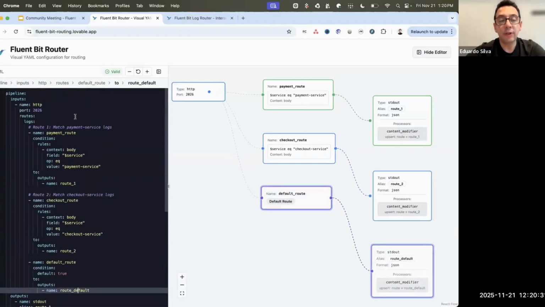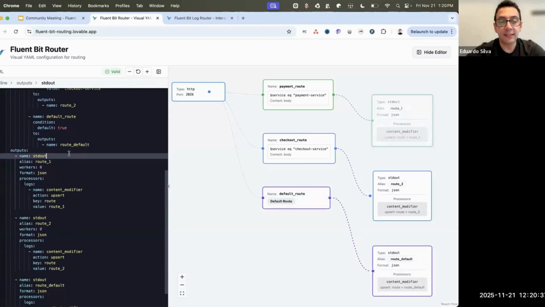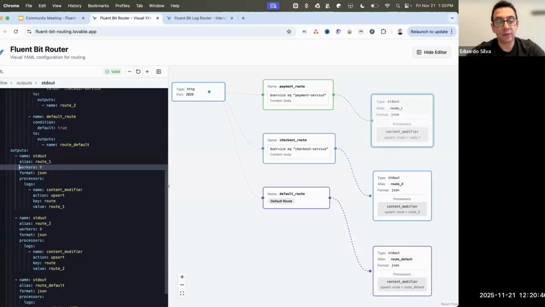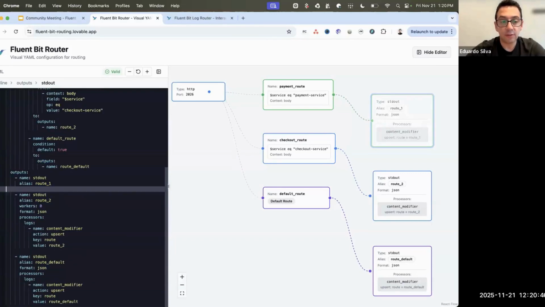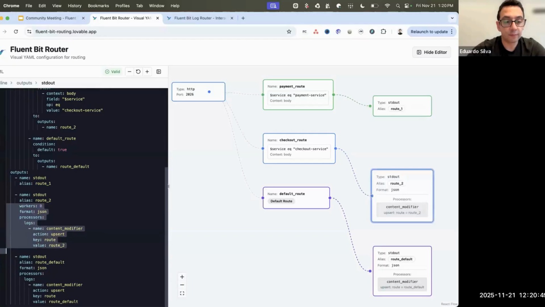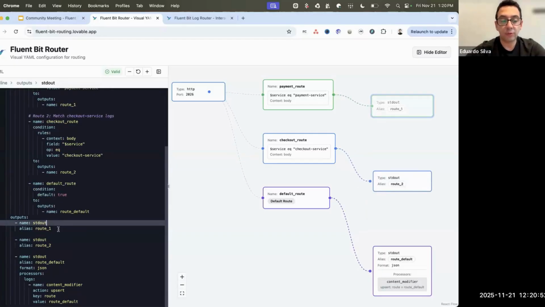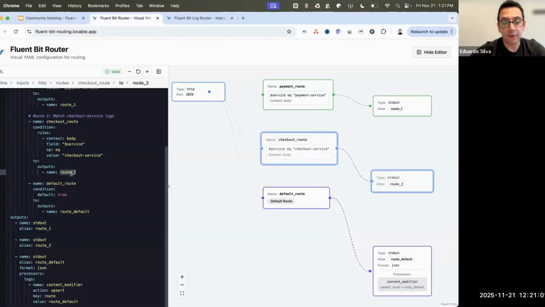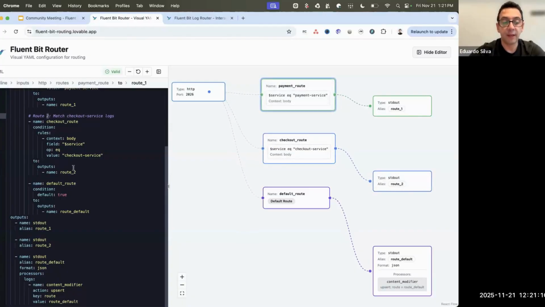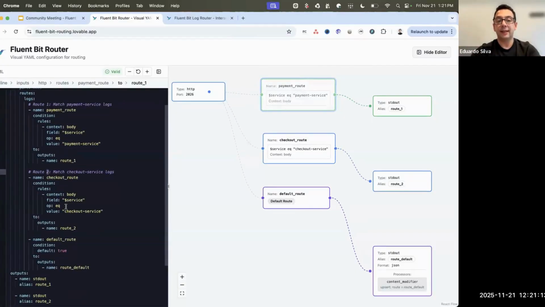Now, you will notice that here we don't have the tag matching context, and you will notice that in the outputs. We just did this for simplification of the configuration. This is just for testing. Actually, we can remove this. It should not be an issue. So we have standard output, which we call route 1. When you set the alias, you can use the plugin name or the alias that was set. This one will match, for example, route 2, this one will route the output of the condition number 2, which is this one on line 19. So you can have many outputs and you can link the data as you want.